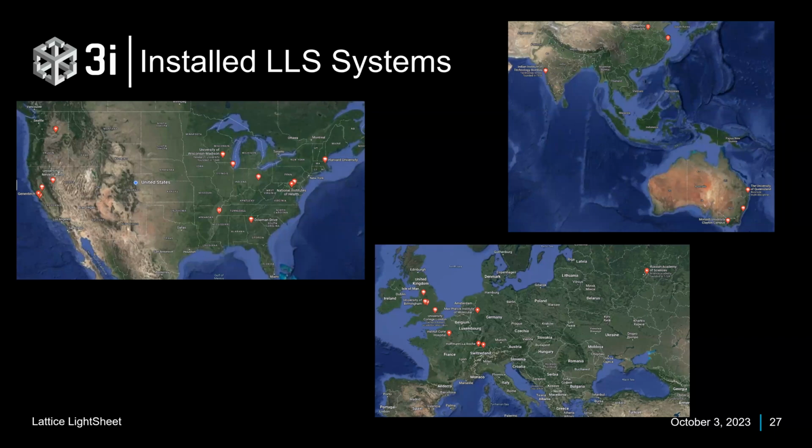But they're all over. I am always a little sad that here in Denver, there's no Lattice near me. The closest one is actually at University of Nevada, Reno. But someday I will get one. Well, I have one, but I didn't sell that one, so I don't count it as a listed installed system. I do system demonstrations on it in our own imaging all the time, but I'm not usually doing any exciting science. I'm usually just testing bugs, trying new features out, imaging the same couple of dyes that I have in the freezer over and over again. But I wish someone nearby would get one.